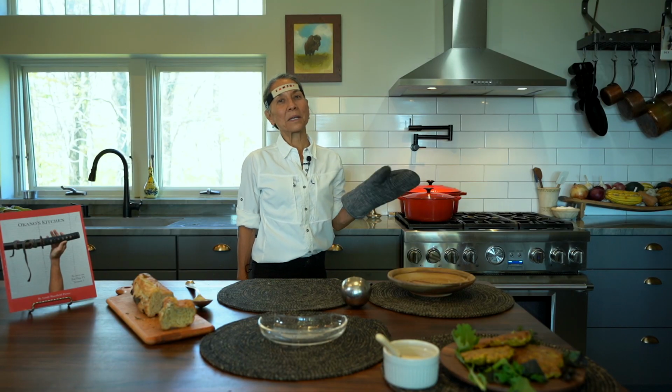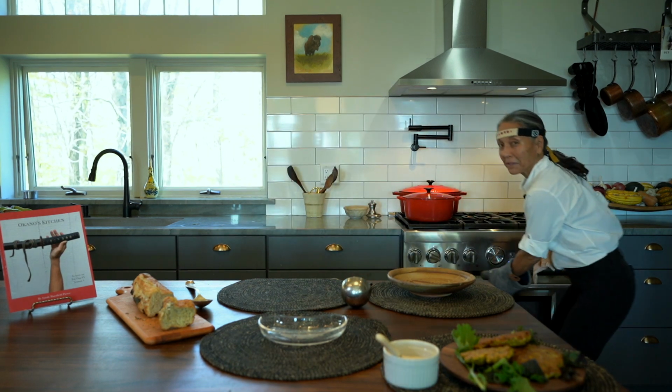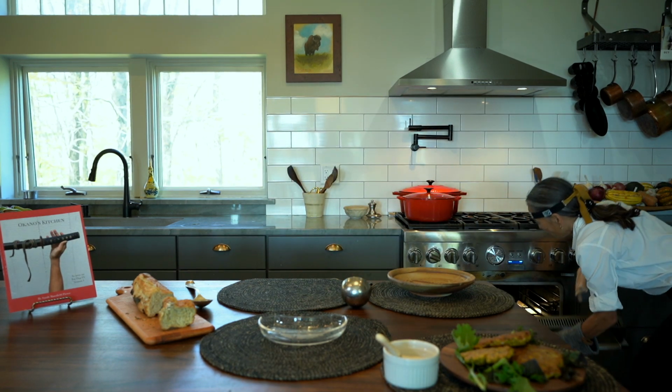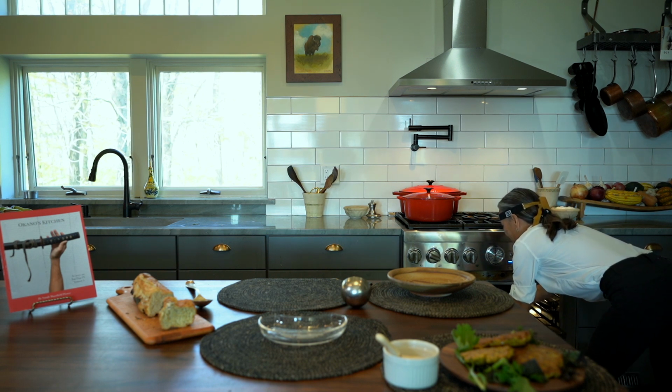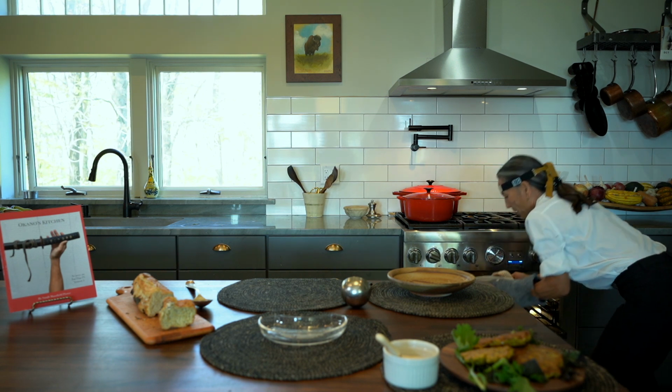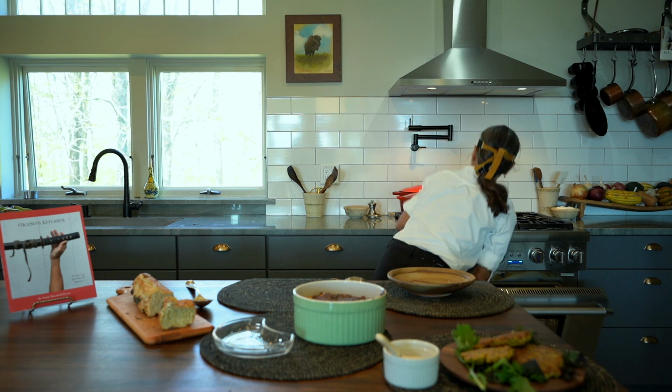Oh, well, I've got to get my dessert out of the oven. I can smell the samurai bread and butter pudding, so let's start with taking that out. Oh yeah. The chocolate has melted. The samurai bread has soaked up all the egg, that delicious egg and vanilla and spices.